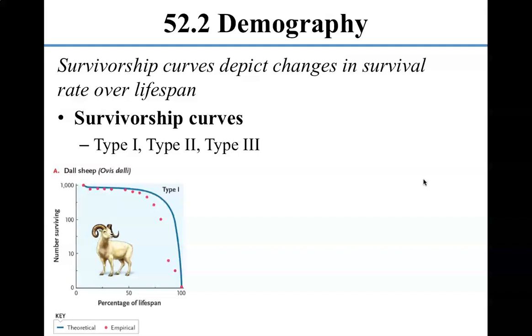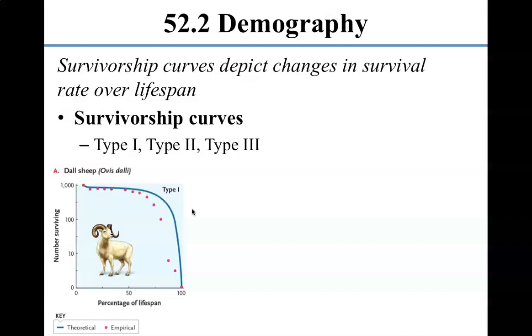So a sheep, as you can see in the graphic on the screen, displays a type 1 survivorship curve. Here we've got 1,000 sheep that were born, and let's say they live 10 years. After 5 years, we've still got about 1,000 sheep. After 10 years, we've still got a little bit less than 1,000 sheep. Not until we get into 8, 9, and 10 years, 100% of their lifespan, do we see the numbers drop off. So this is called a type 1 survivorship curve. A type 1 curve has really high survivorship until late in life. So the organisms that are born tend to live a long time and then die in their old age. It's true for sheep, and it also happens to be true for humans.